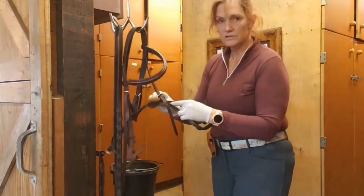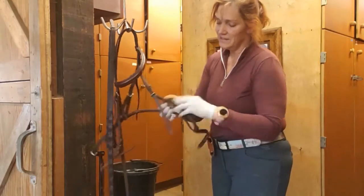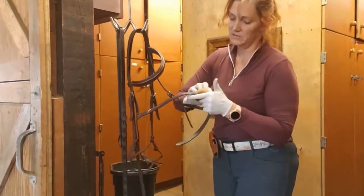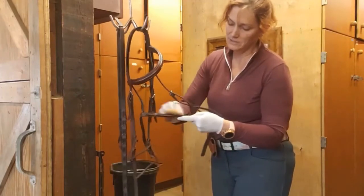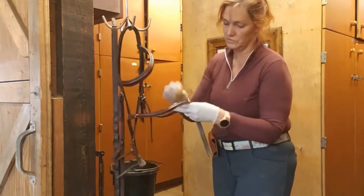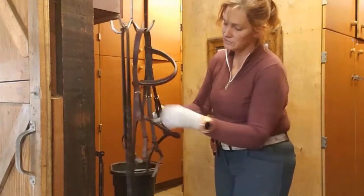Okay? And also, while you're cleaning your tack, get the undersides really well. Like this noseband had some sweat buildup right here from being over a horse's nose. All right. Check and make sure the stitching is good.